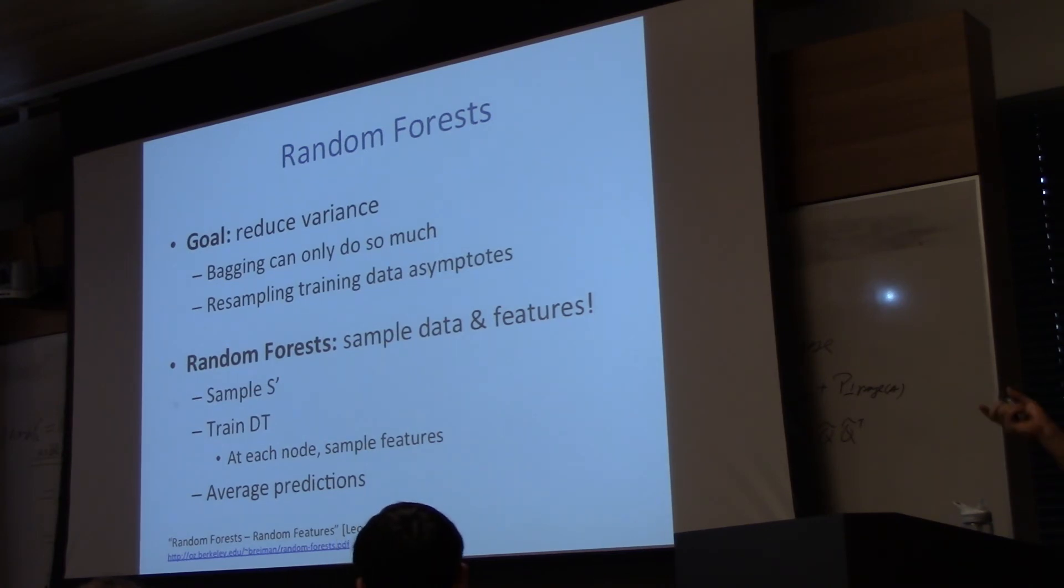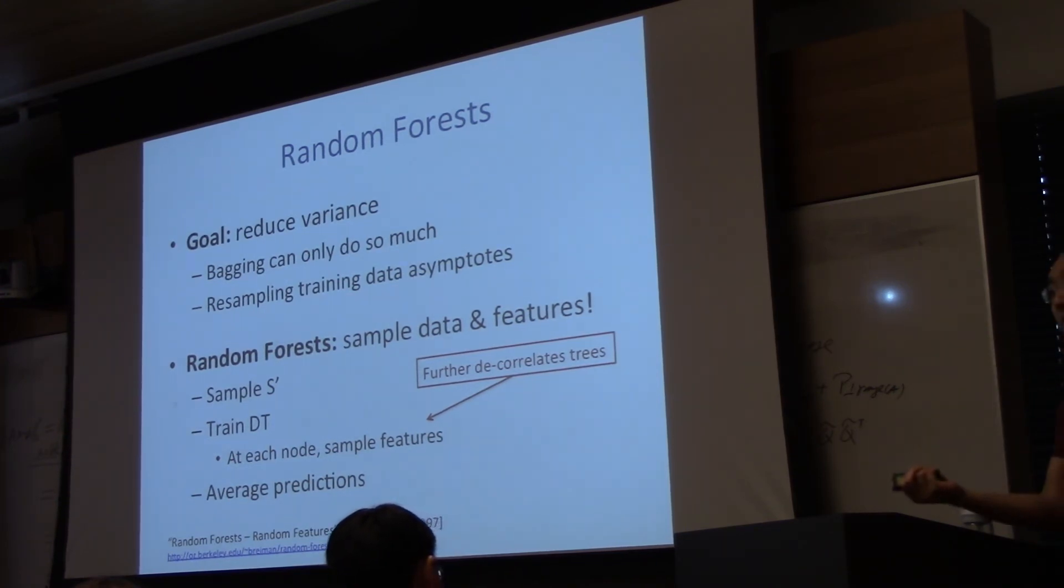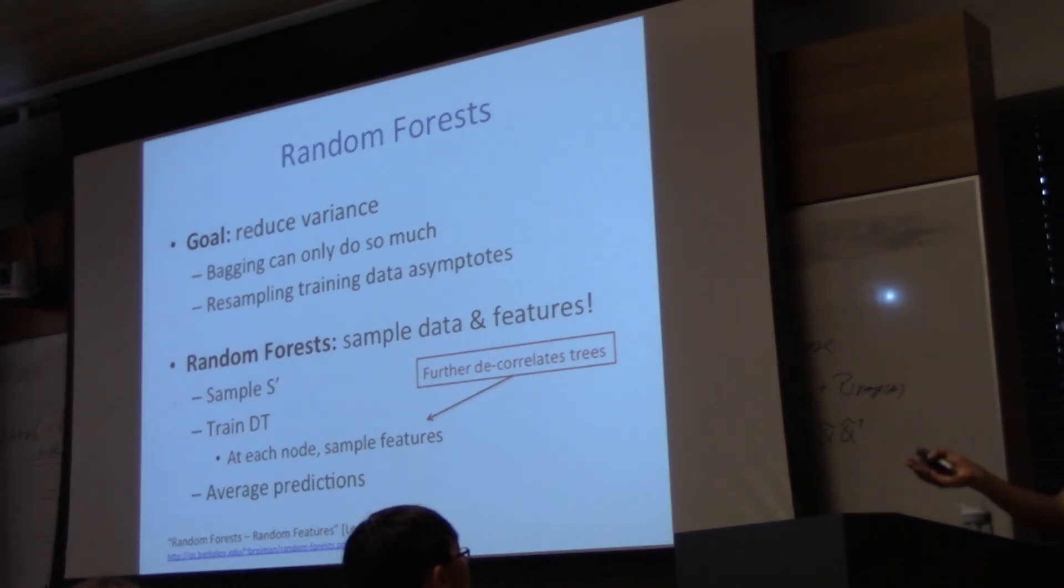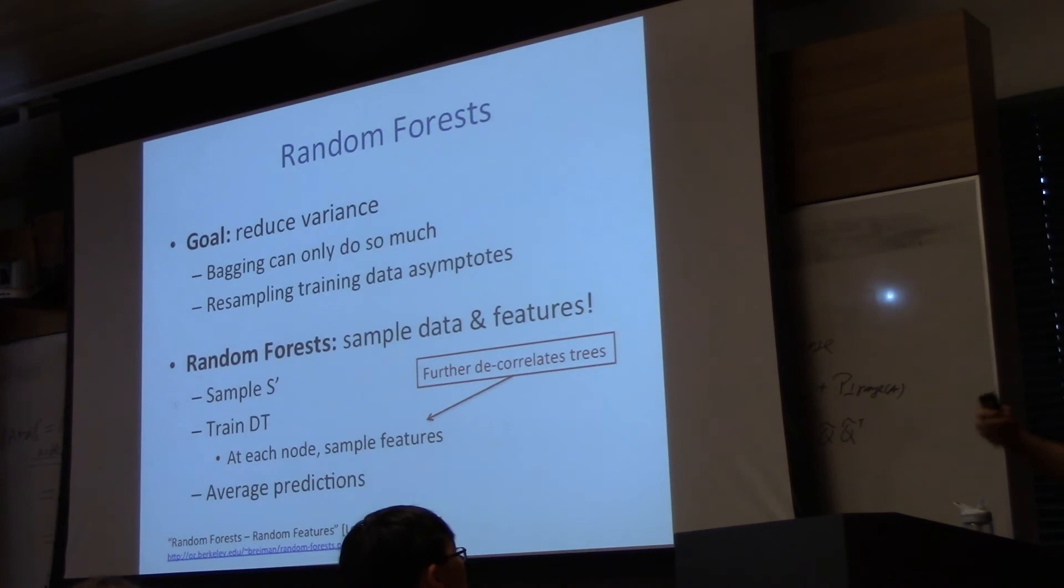The intuition is that that increases the variance of your model class because you're injecting randomness. Okay, but why is that good? That is good because bagging, again, I don't know if there's a really ironclad theoretical analysis for bagging, but the intuition is that bagging, because it's resampling a finite training set, it's only approximating the ideal aggregate up to a limit. So when you say the ideal aggregate, what do you mean? The ideal aggregate is if I actually got actual independent samples from the test distribution over and over and over. Okay, so the bagging aggregate is not like that because you resample it. So the variance reduction process asymptotes. Okay, but it doesn't keep going down. So how do I increase more variability so that when I average it, it reduces, it decorrelates the trees even more, basically. The trees are correlated because I'm bootstrapped from the same data set. So they're going to be correlated. So I just want to introduce more decorrelation.